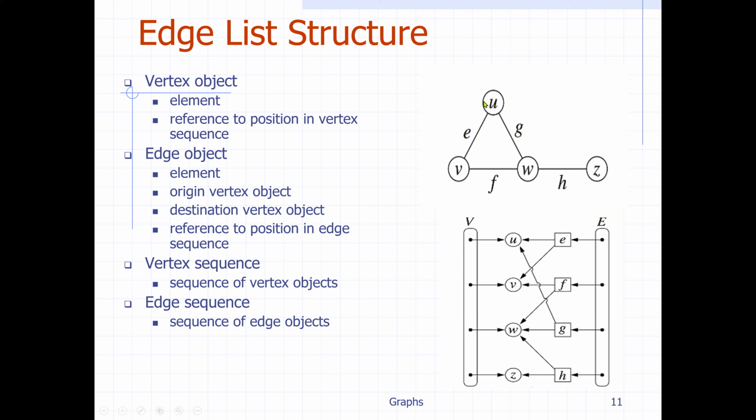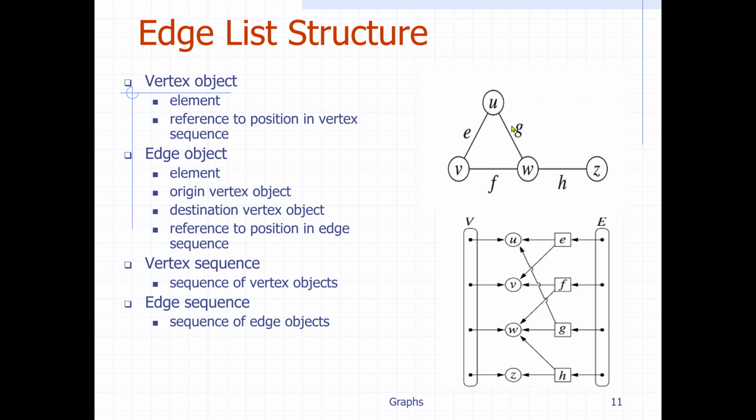So for example here, we have a graph. This graph consists of 4 vertices U, V, W, Z. The edges are e, g, f, h, in lower case. So this represents our graph. And we also have a second one, also with the same U, V, W, Z. The first graph is undirected. In the second graph, we can see the edges have an arrow, so this is a directed graph.